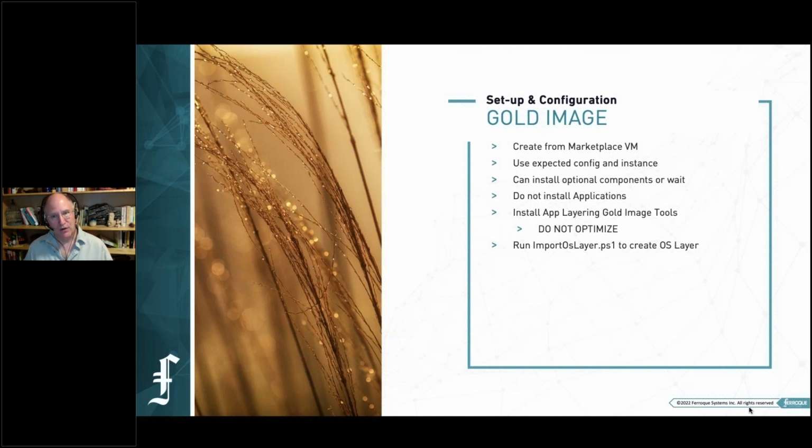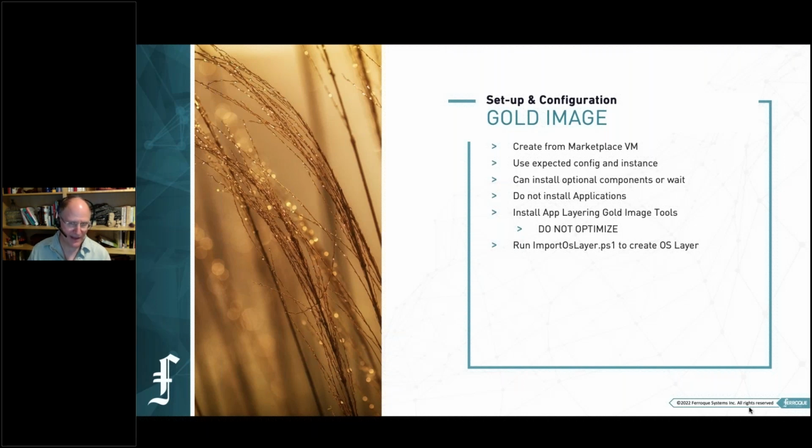You're then going to install what we call our gold image tools, which are the tools that go within the OS that you're managing, which is downloading. That comes down as the package when you get the app layering appliance, and you'll run that executable on that image. And that executable will unpack and create a directory in Windows setup scripts that has a bunch of scripts and other software, including the drivers that get installed for app layering.